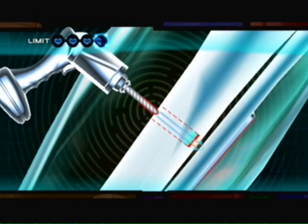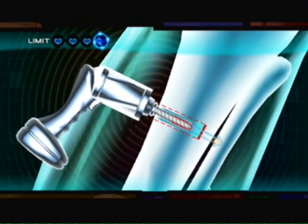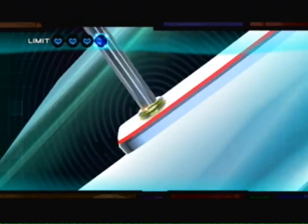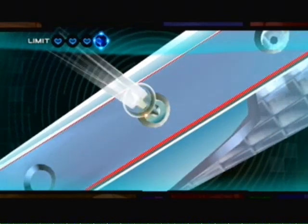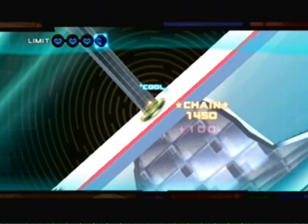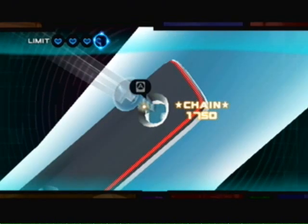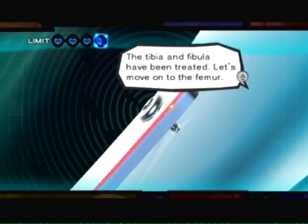Proceed, but be careful. Alright, now we'll need to secure the plate with screws. Please be careful not to tighten the screws too much. It's going well. Let's continue on. Tibia and fibula have been treated. Let's move on to the femur.